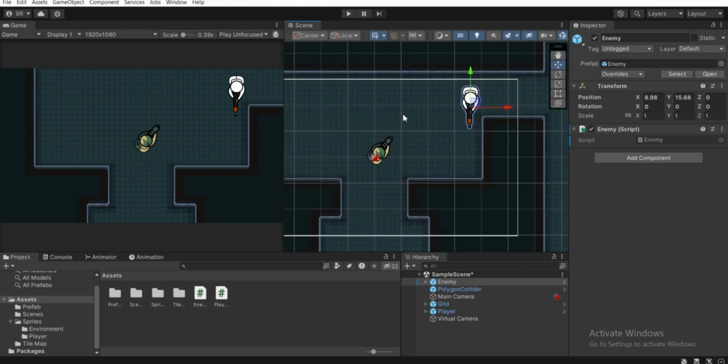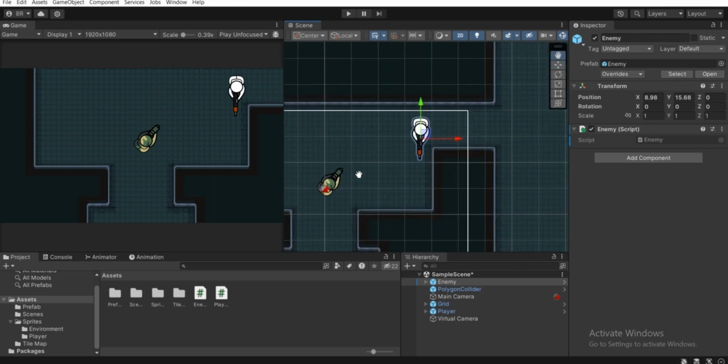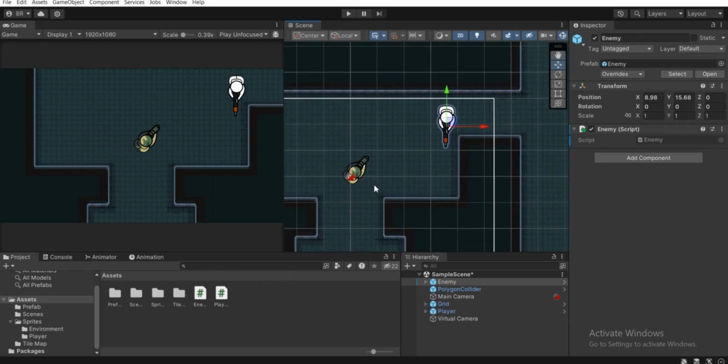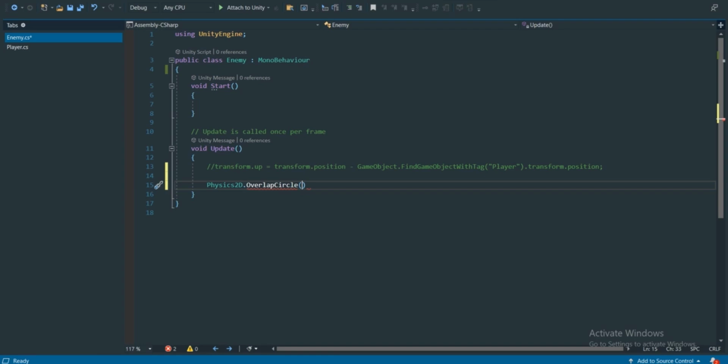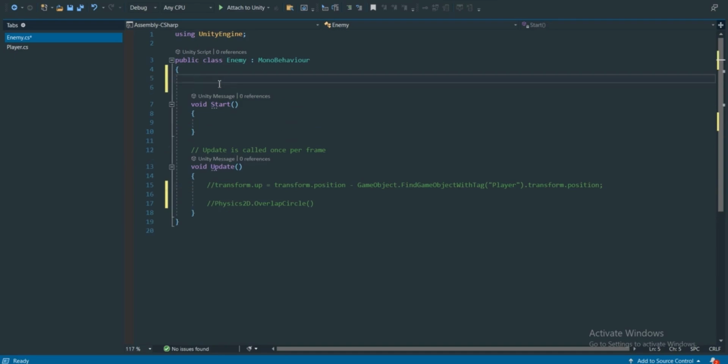In our case, we want to target the player game object, so that's why as a layer mask we're going to choose the player game object. So we need to assign those variables: we need the radius of that circle as well as a layer mask, basically which game object we want to target. Let's make this one a comment with a double slash. Let's go to the top of our class.